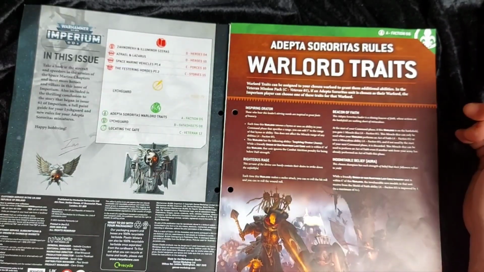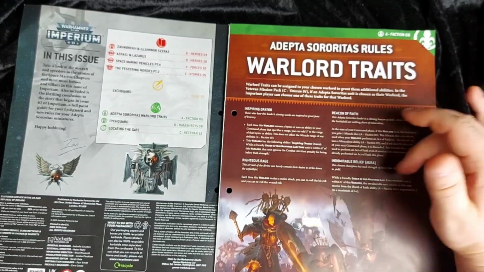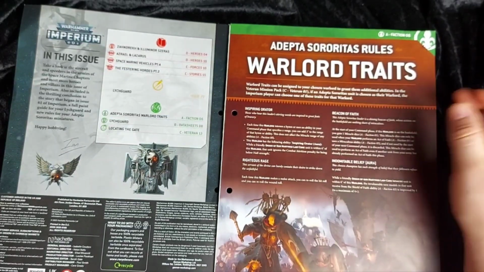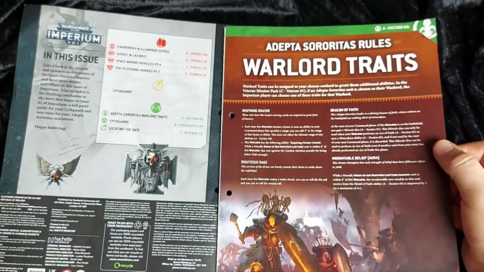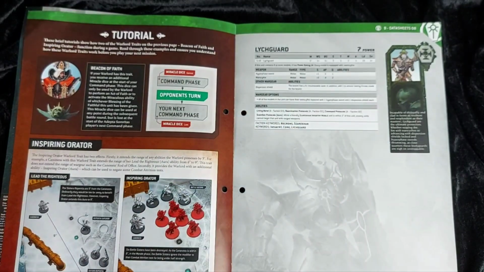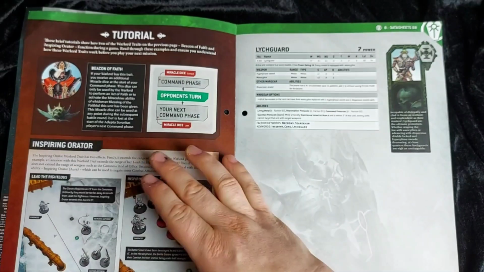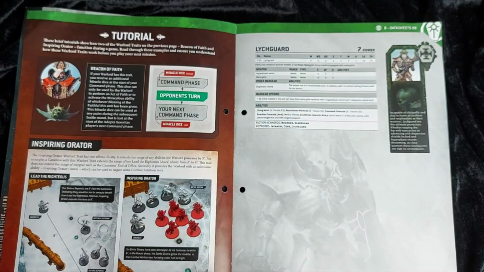Yeah, not the best ones, but like I said, Beacon of Faith and Indomitable Belief are probably the better of the two. So on the other side we got a tutorial on how to use Beacon of Faith and Inspiring Orator. And yeah, Inspiring Orator will be pretty useful if you ever do find yourself below half strength. But let's face it, you're not going to see that very often.